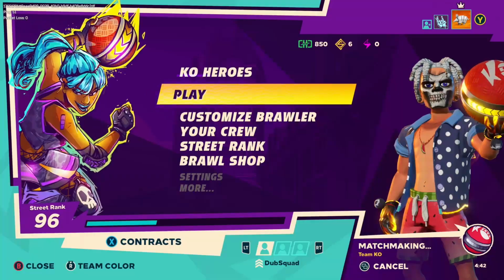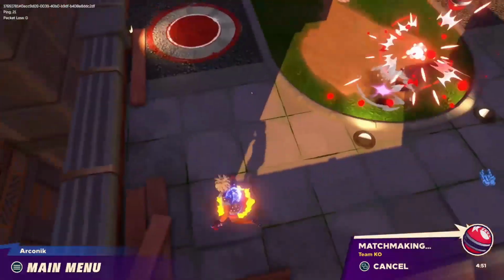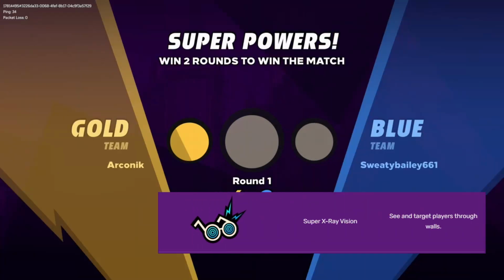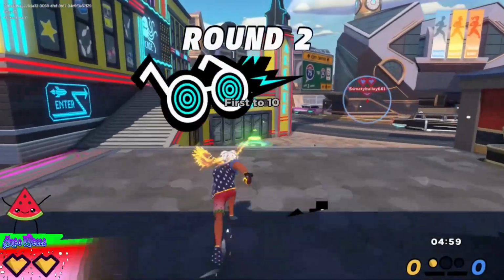Knockout City just released a brand new mode, and I'm here to give you tips and tricks on every single superpower to help you win your matches. Okay, so we're going to start it very simple with Super X-Ray Vision, one of the simplest abilities, but it doesn't mean you can't do it well.